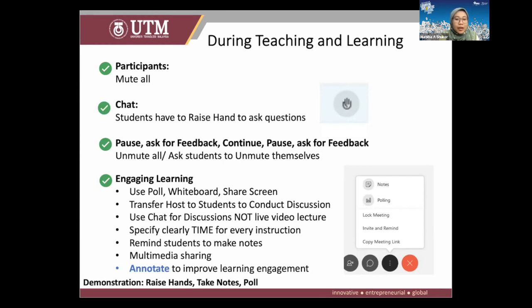Okay, and then, as I said, when you are teaching and learning, try to make use of the existing tools available in that web conferencing tool, rather than pointing them to other links. For example, you want to have quizzes, so you point them to other websites.